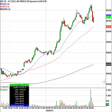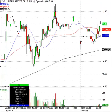Crude oil is down a little bit today. Crude is down 13 cents to $48.68 a barrel. If you take a look at the USO this morning, you'll see that's trading at $11.10, basically right where it closed. So not reflecting any bit of a decline in the USO, but spot crude, again, is down a little bit, trading lower by about 13 to 14 cents.